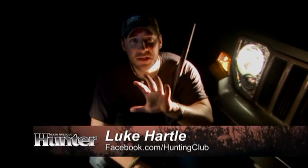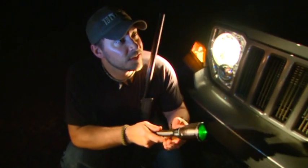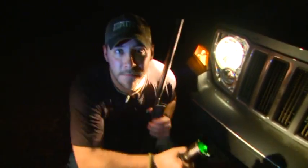As a hunter, when somebody says something about nightlife, this is exactly what I have in mind. Georgia coast, whimpering dogs, coon hounds, coon hunting. It's darker than a cat's mouth out here, but we got a brand new light from Laser Genetics. Well, it used to be dark out here.